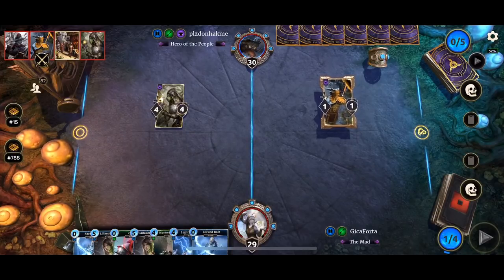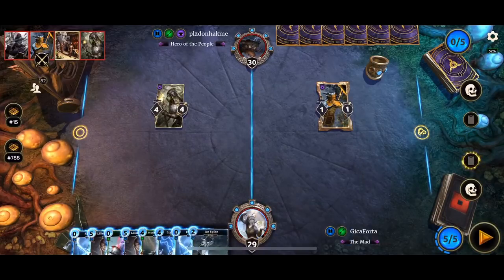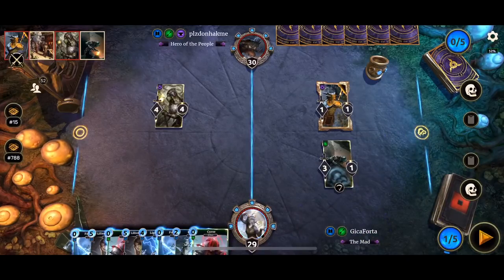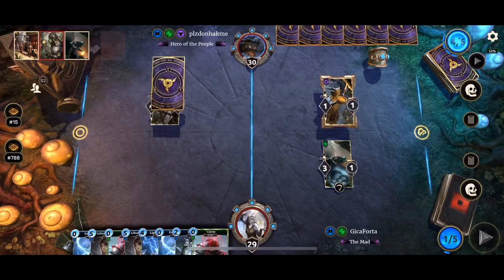Not sure exactly if I should drop the Lilandral Hexmage right away. I'm not sure what Please Don't Hack Me is doing right now. I think he's thinking a strategy against my deck. I think he knows what I'm playing. I mean, the market drop was pretty obvious. Right now, I think it's clear for him that I have another market in hand. Probably.